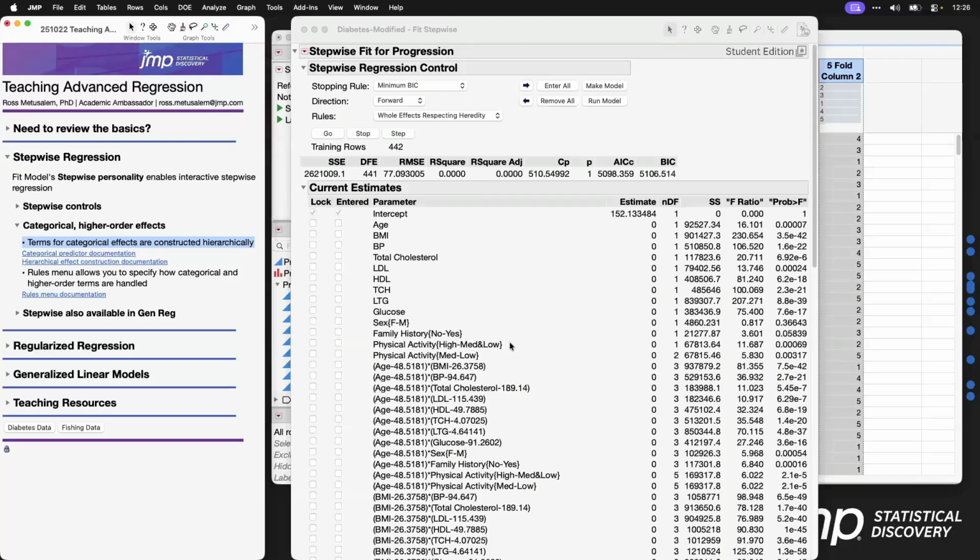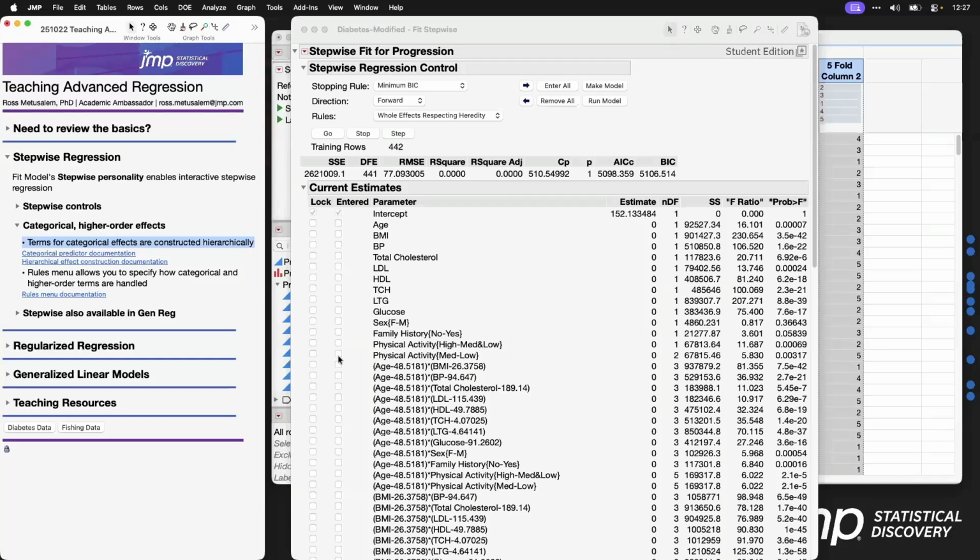So if you're going to enter only one term for physical activity, you want to enter the one that explains the most variability. And this is how it does that. It determines ahead of time what the hierarchical construction should be and then places those variables in.